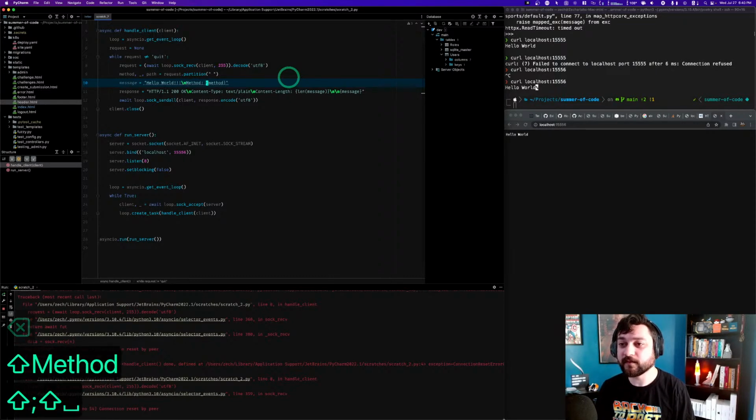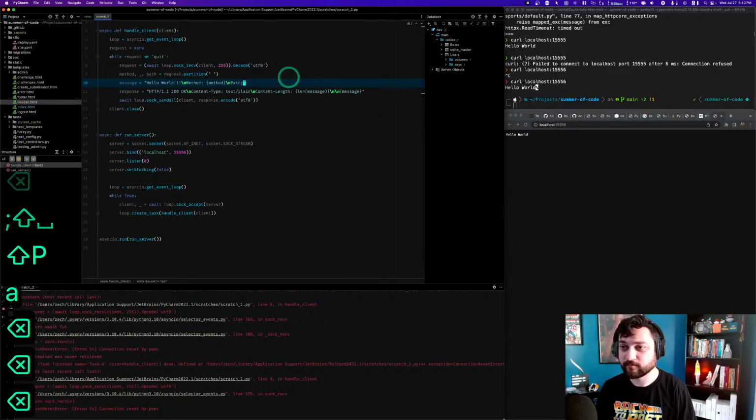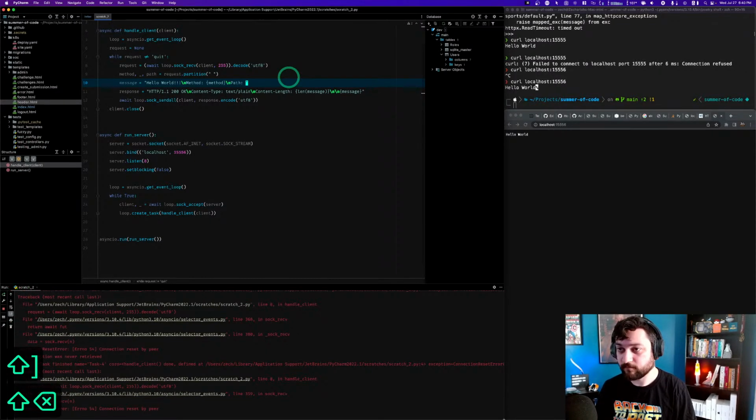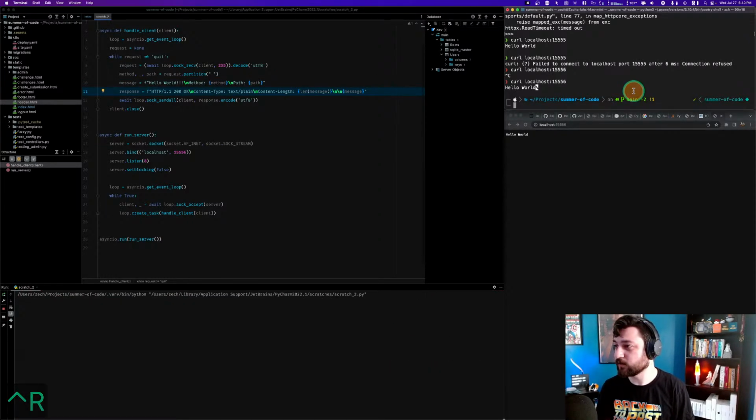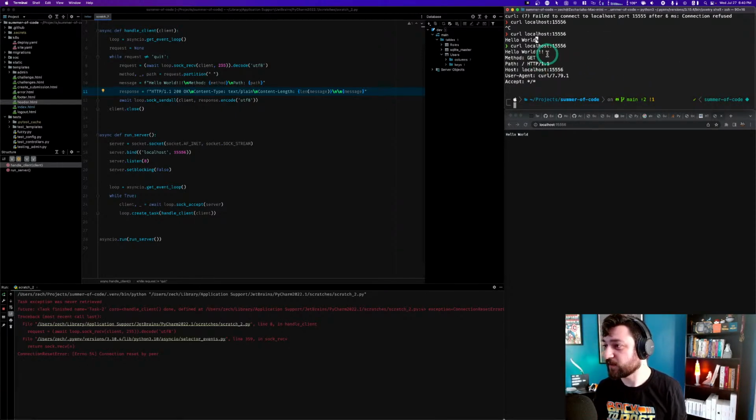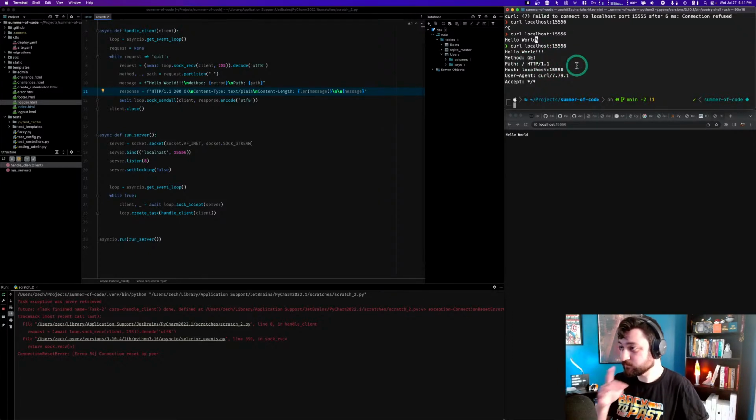And then method and path, like that. And we have to add that, Control C, Control R. Method get path. Okay, so we got a whole bunch of headers in here, right? That it sent us. So it isn't just that first bit.